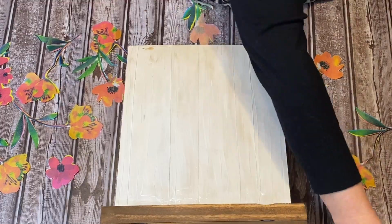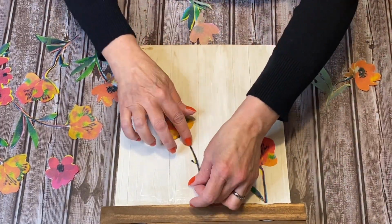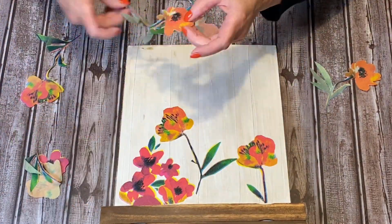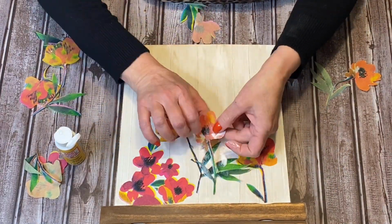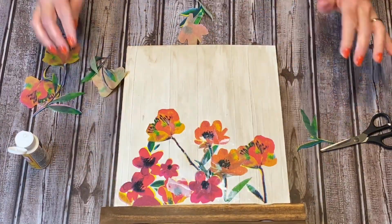Now I've got this sped up really quick so we can get that Mod Podge on there, because this was actually a very slow process. And you just kind of have to maneuver them around and get your flowers where you want them. But you can already see how nice they're looking. And I ended up just using my fingers. You could put gloves on if you felt more comfortable with that.